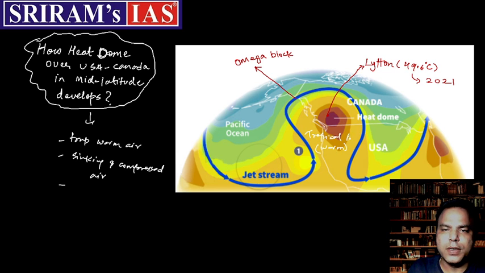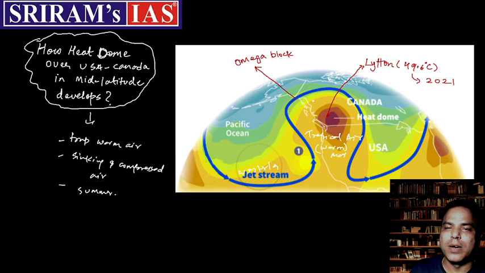Tropical air mass is what? Warm air mass is shifting from the tropical areas to the mid latitude during which season? During the summer. And the jet stream which is pushing the tropical air mass upward is called the westerly jet stream. And this westerly jet stream makes an omega block. This omega block acts like a lid which can hold the warm air, and does not allow the warm air to escape. So as a result, warm air gets concentrated, and the temperature increases here.